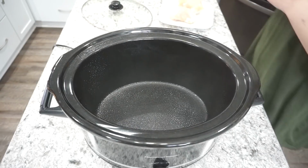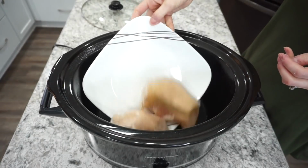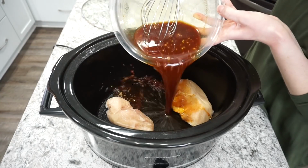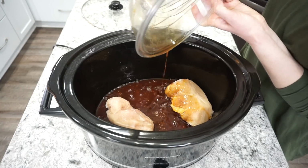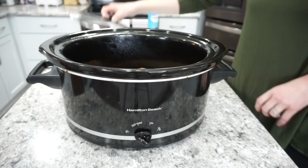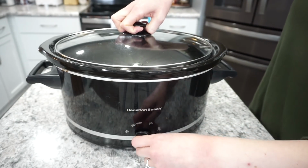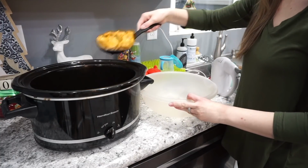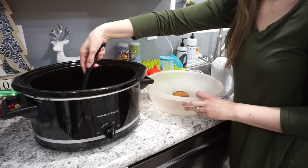So again, I'm just spraying that with a little bit of cooking spray, and then I'm adding in my 2 chicken breasts. Mine were frozen, but you could use fresh or frozen here. And then I'm just topping it with all of that sauce, and I let this cook on high for about 4 hours.